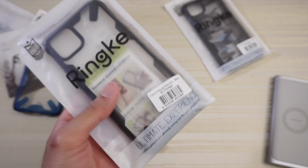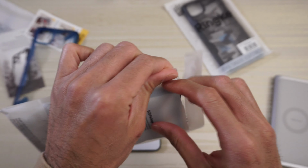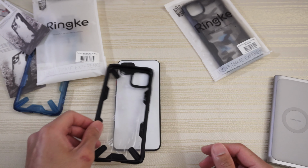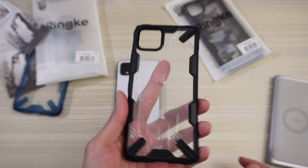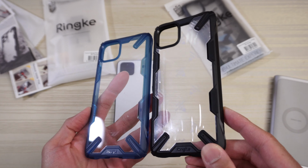All right, this one's the Fusion X for the 4 XL. We'll open it this way. Much easier than what I did last time. Put all that to the side. Here's the case itself. All right, now same thing as last time, but this one is in black. We'll compare it right now. Take a look at the differences.